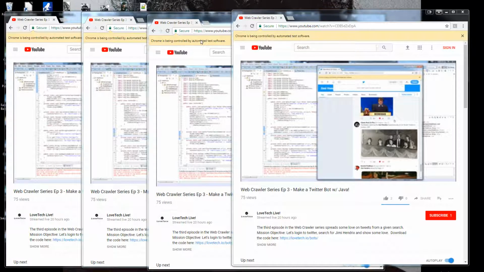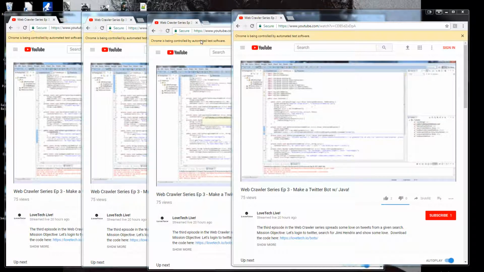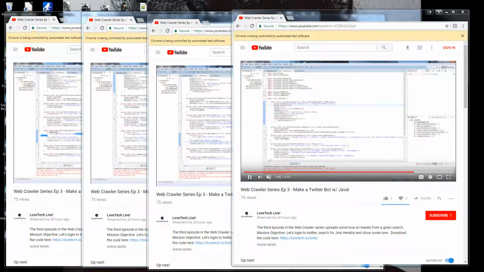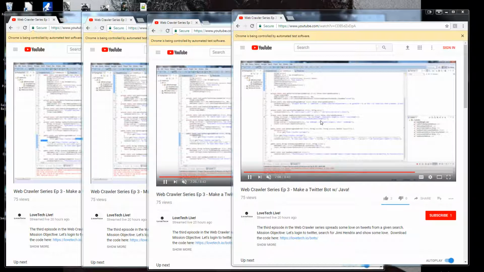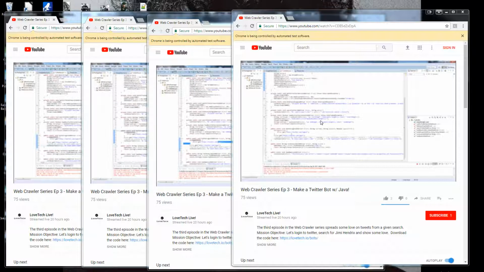The great thing about Selenium is that it allows you to run jQuery in the context of the page, and it's live in the browser settings, so everything just works like it's being used by a user. So that works in your favor because it's hard to detect. Although you'll see, if you watch the last episode, the one that we have up on the screen here, Twitter was wise to me. I was liking too frequently, so they made me authorize by putting my phone number in. It gave me a stern warning.